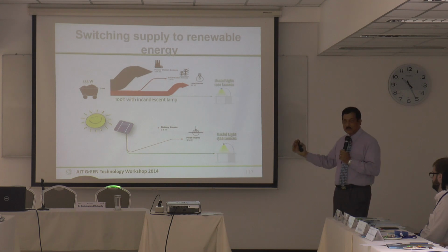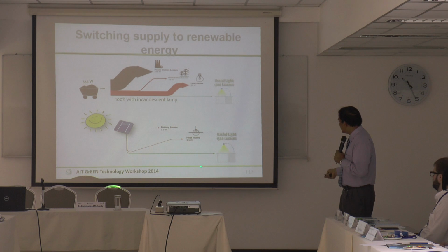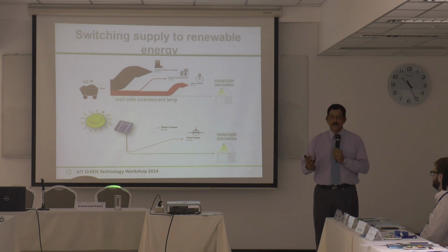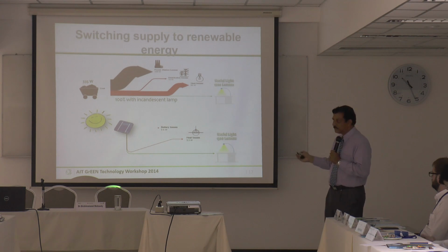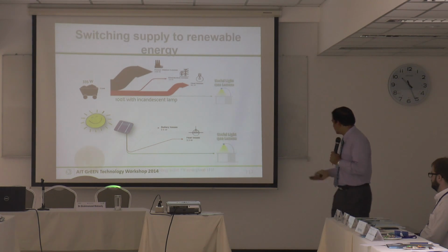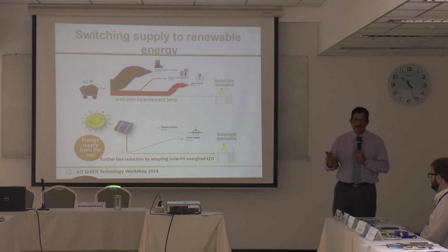And unless the government system understands this very well, we'll continue to do it, because in many cases, as a building user or industry, you are in charge only of this part. You are not in charge of the power generation. But in many countries, you can find there is a shortage of supply, whether it is Myanmar or Vietnam or Cambodia. The government is not able to cope with the new power plants. If they adopted this option, they will find that people take up certain responsibility, because they will take care of part of the resource requirement. So this is how we can bring in renewable energy in a manner which is sustainable.